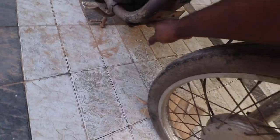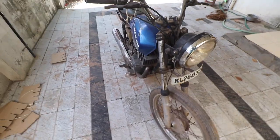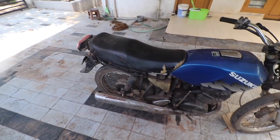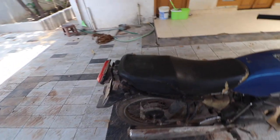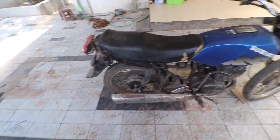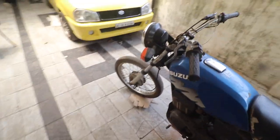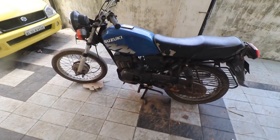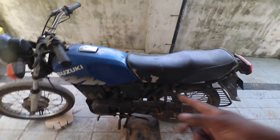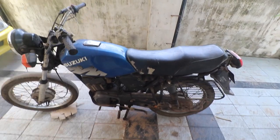There is a bash plate below, which is something I haven't seen on any Shogun or Shaolin — that's a great thing. The swing arm needs to be painted, but powder coating will ruin the bushes. I will also get these two hubs painted or powder coated. So yeah, this is a good project. We need to clean the bike first and all the missing panels are there.